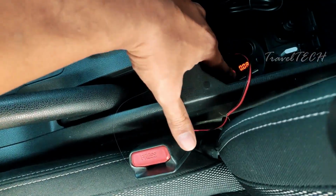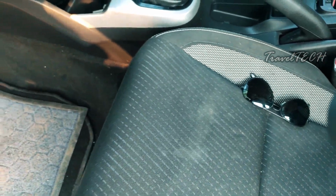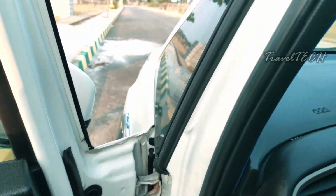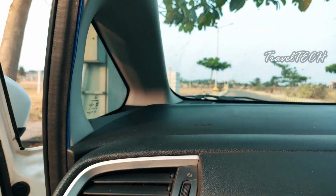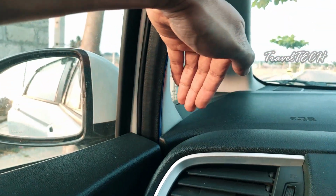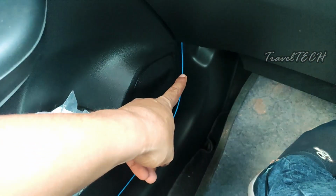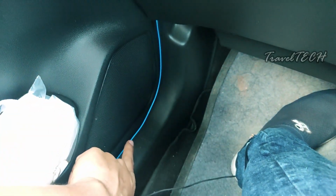So right now let's just go ahead and turn this EL wire on. I've just turned it on. In order to see if it's working or not, well, it's quite bright right now and we may not be able to actually appreciate if the wire is working or not, but let's just try it out. I'm not sure if you guys can see, but the wire is lit up, and because it's a dark area here, you are seeing the light being lit up.